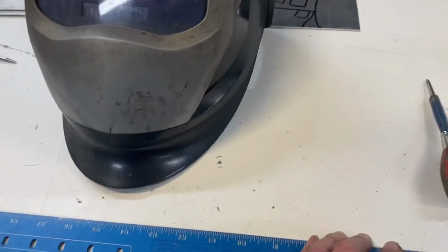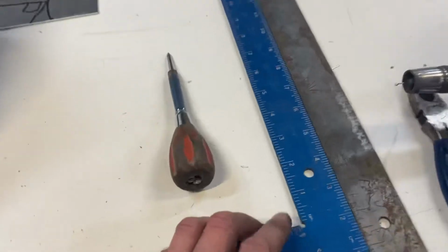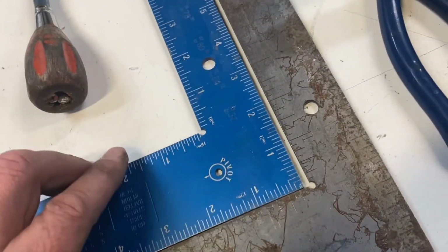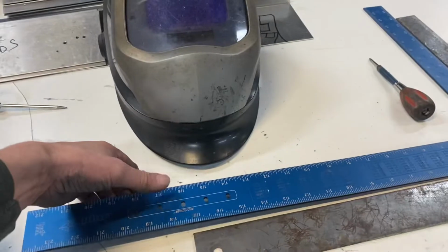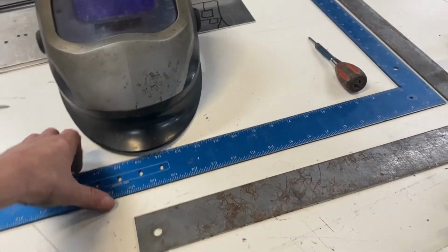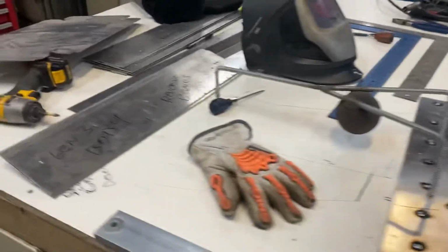I know at some point when I replaced this, I had finally figured out, or maybe it was on the inside corner. Yeah, that's where it is. On the inside corner right here, there's just the slightest little bit of a gap. It's a framer square. It's not perfectly square. This blue one was about twice the money, and it is actually completely square. So, the framer square sort of doesn't cut it. Anyway, I'm going to get back to work.